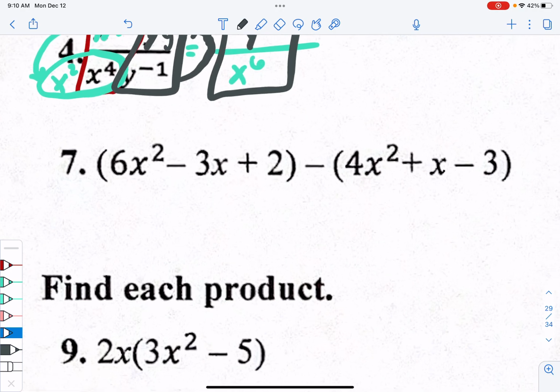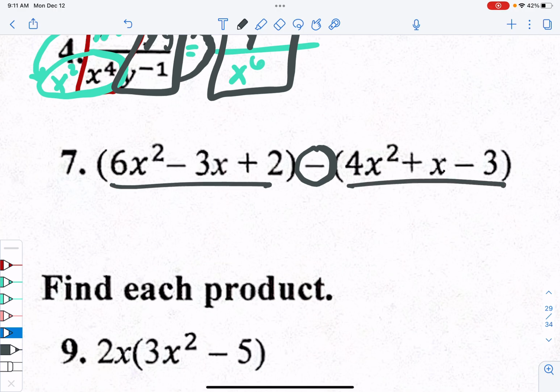Are you multiplying? Are you adding? Are you subtracting? What are you doing, right? The symbol inside here will tell you, okay? I have a lot of people that try to FOIL this out or try to multiply those out because they don't know that you're just supposed to subtract, okay? We don't want to multiply if we don't have to, right? Multiplying is a lot longer of a process, okay?